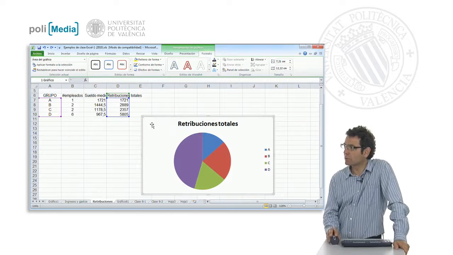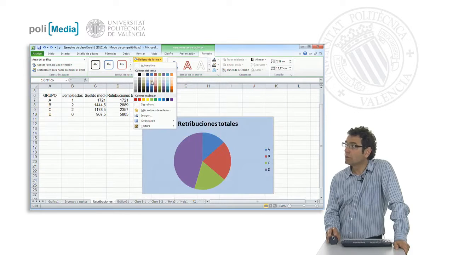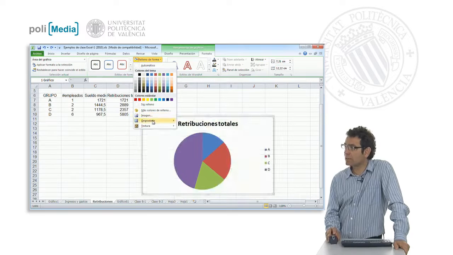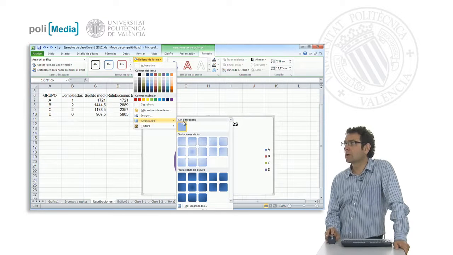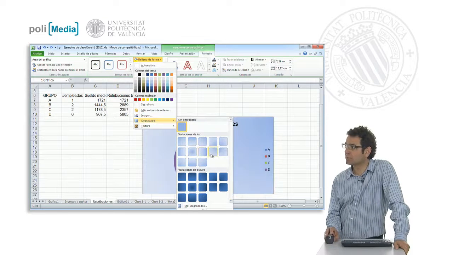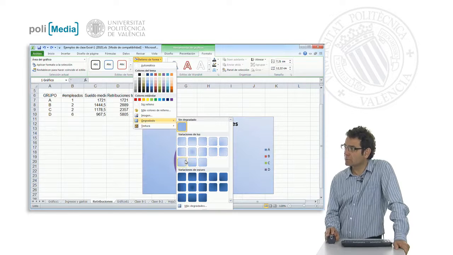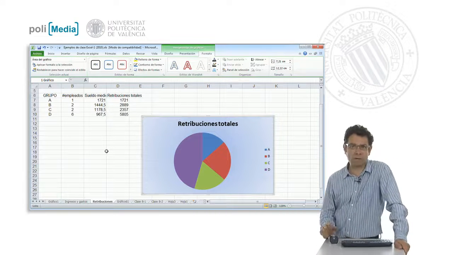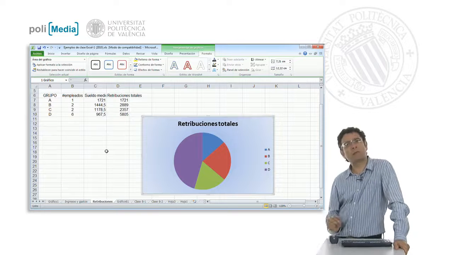In short, what it tells us is that the shape fill, the background fill, we are not to give it a specific color that we see here, select any color, but that we apply a gradient, which is a little more attractive. We can choose, it doesn't tell us which, for example, this one that is brighter in the middle and more faded at the edges. We see that indeed it enhances the attractiveness of the chart.